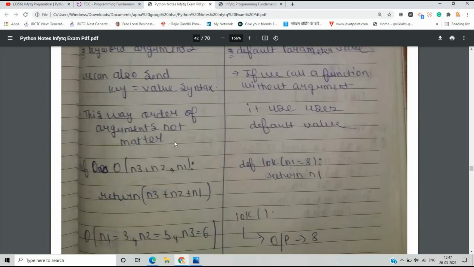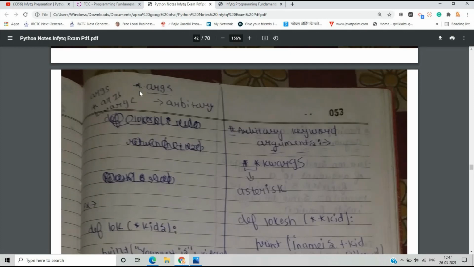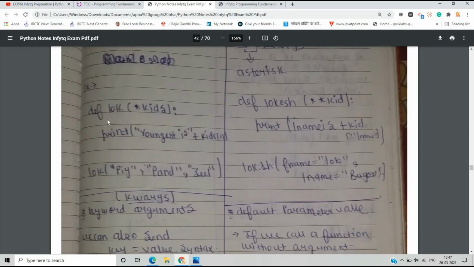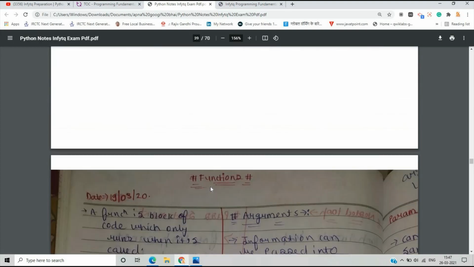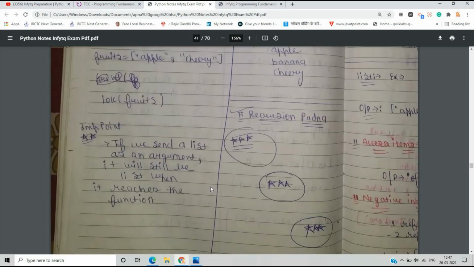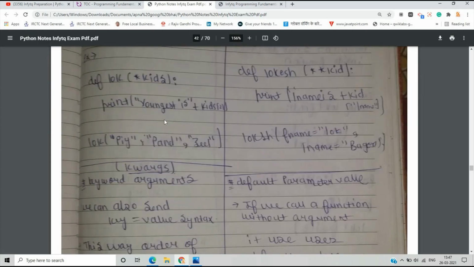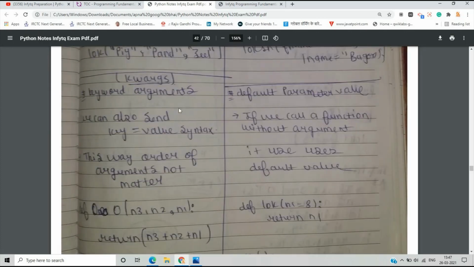You can see that from this: if we want to pass many arguments, we just put the star. Here is an example: we define a function, like def Lokesh(*kids). What do you mean by star? Star is an arbitrary argument. That means any number of arguments can be passed in the function call, and there is no effect, because there is a concept we already read: no fixed number of arguments, fewer or more, is passed in the argument. So this is the concept of arbitrary arguments. What do you mean by keyword argument?